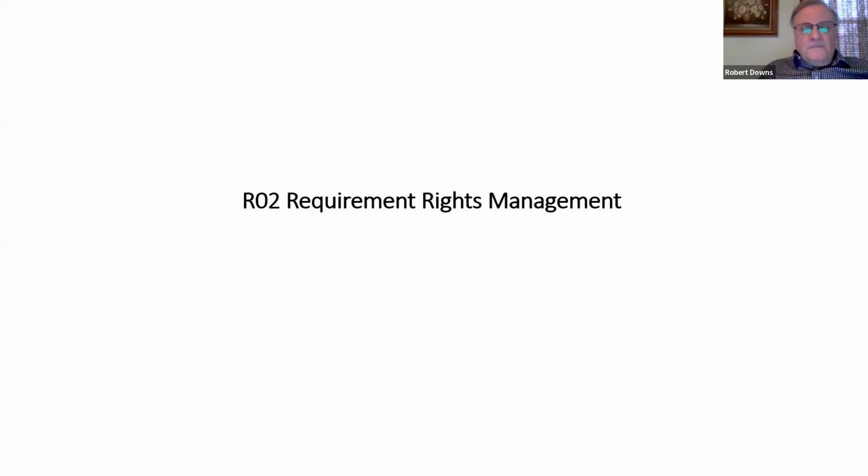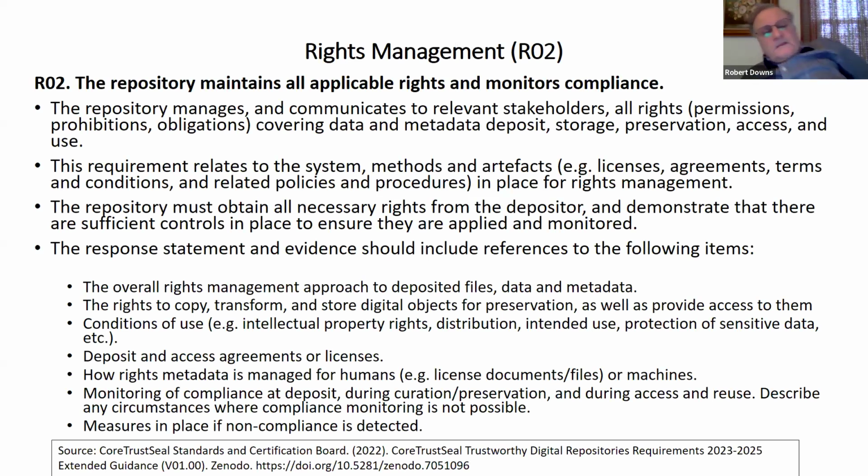That's a great question. Okay, so moving into requirement rights management, the requirement states the repository maintains all applicable rights and monitors compliance. And so the idea here is that you have an approach to managing rights, and that this is a written approach, and it's the rights associated with copying the data or information that you have. The rights would enable you to transform the data if you need to, and to store it for future use, that is to preserve it, if you will.